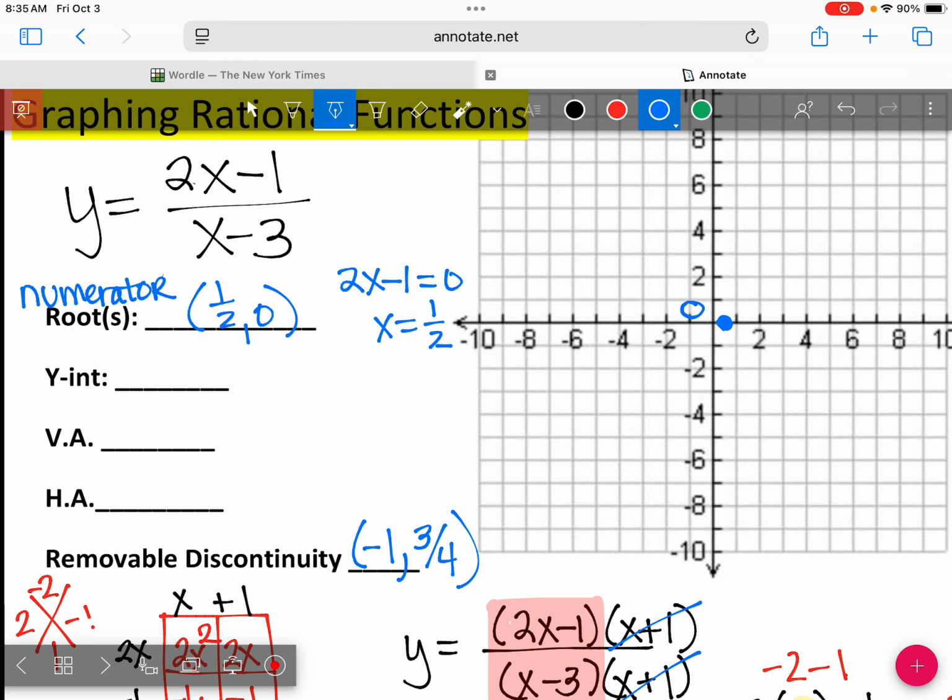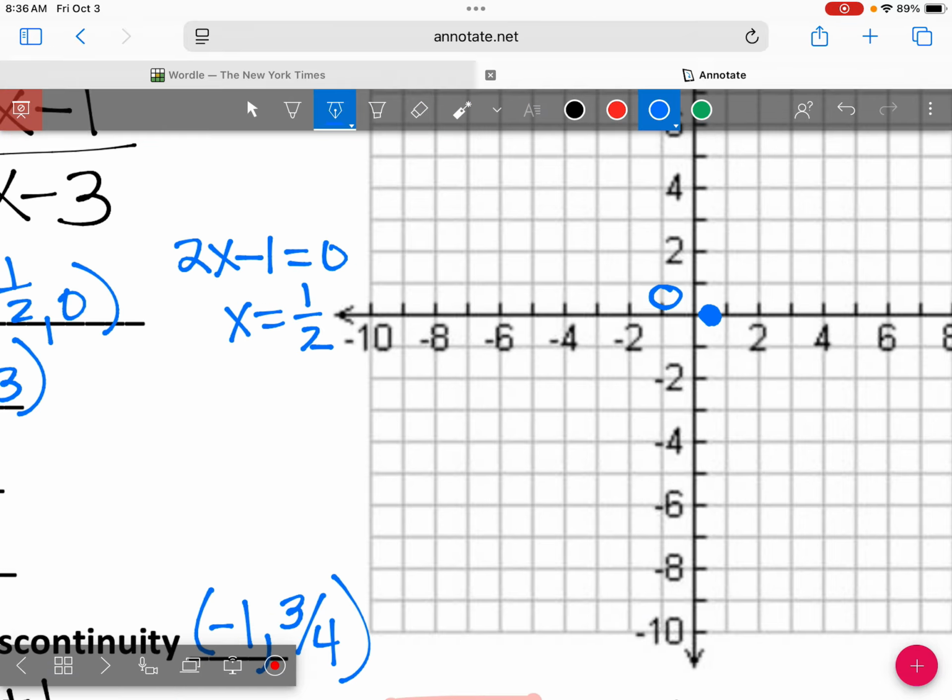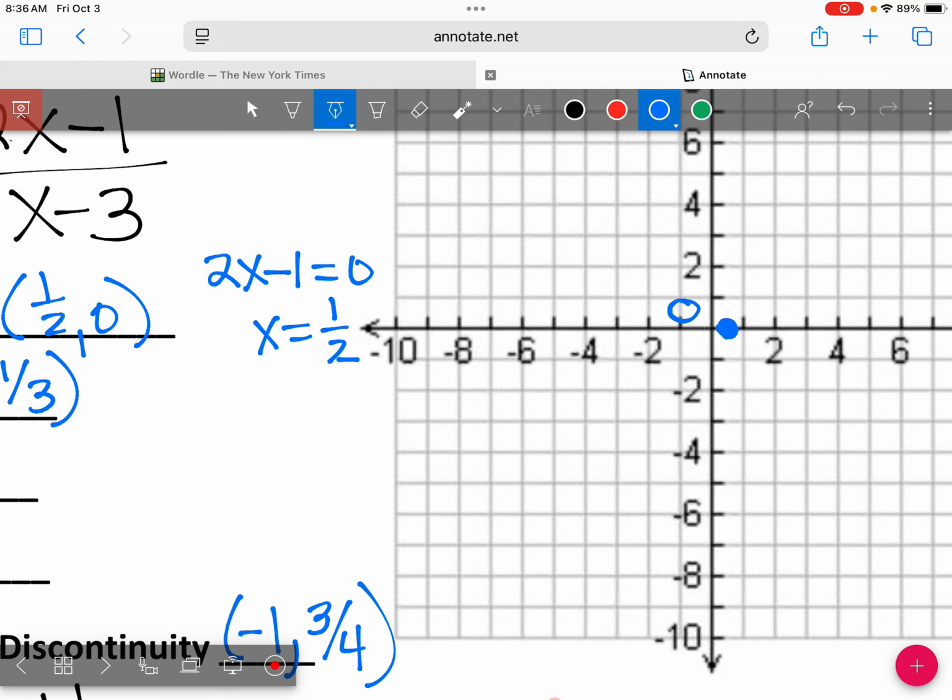All right, y-intercept. How do we find the y-intercept? Yeah, make our x 0. And it's always going to end up being the two constants divided by each other. So you're going to get negative 1 over -3, because the 0 is going to cancel out these two terms and just leave you with your two constants. So my y-intercept is going to be at 0, positive 1/3. So let's go ahead and do the best we can. We got a lot happening right here. Hope that makes sense. That's where that is.